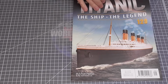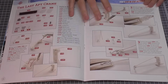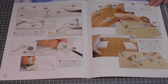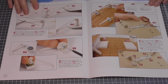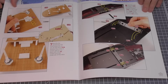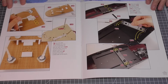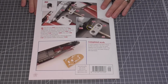So, what I mentioned before, in stage 129, this is the magazine here, and as you can see, we are now making another one of these cranes. Now, we're going to be doing this a few times because we've got, as I said, some in the bow to do, and we're putting that last one into the poop deck there. We have got to put a little light fitting in here as well, and then I'm going to have to go into the house because I haven't brought this part in to actually just put this cross brace in just like that. So this is going to be a multi-location shoot today. So that's what we're doing in that stage.